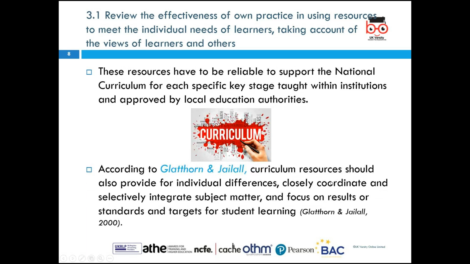So let's go on to the next slide. Coming back onto the resources that we use on a daily basis, they have to be reliable and they have to support your awarding body. Within primary and high school settings, it has to be the national curriculum. For myself, when I'm using resources, it has to be in accordance with, for you, NCFE for this course, or OTHM or ATHE or Pearson. Whoever that awarding body is, you have to work off those. If they say you need to use particular textbooks, then I'm going to be working off them. If they say use particular items, then I have to be working off those.